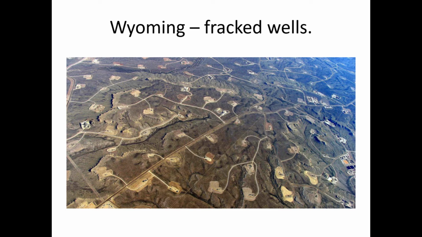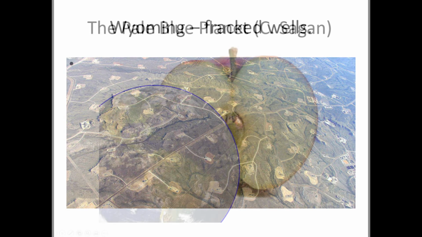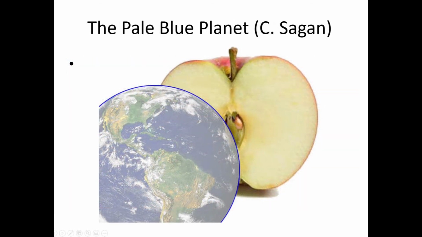Burning coal and natural gas has caused our atmosphere to be overloaded with carbon dioxide. Carl Sagan compared our atmosphere to the thickness of the skin on an apple. Consider that the diameter of the Earth is 8,000 miles and our atmosphere is less than 18 miles thick. His message was that our blanket of air is fragile and that mankind has the ability to screw it up.